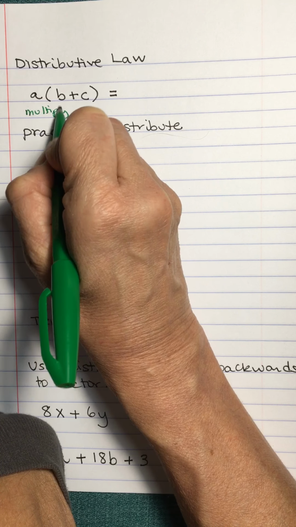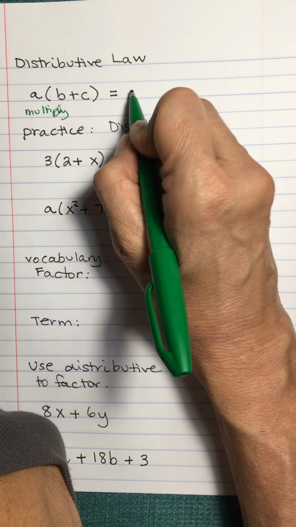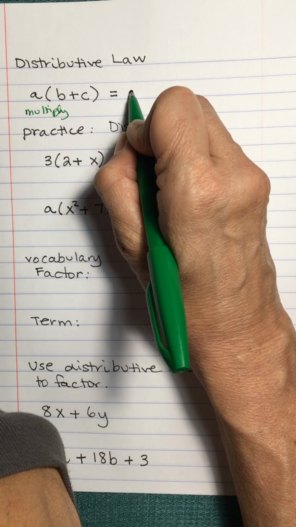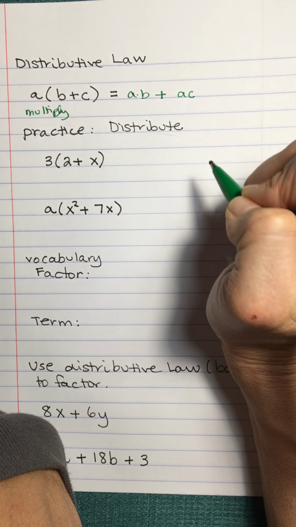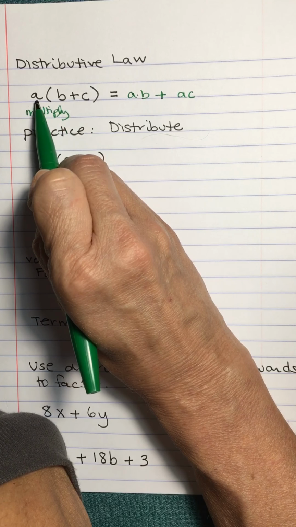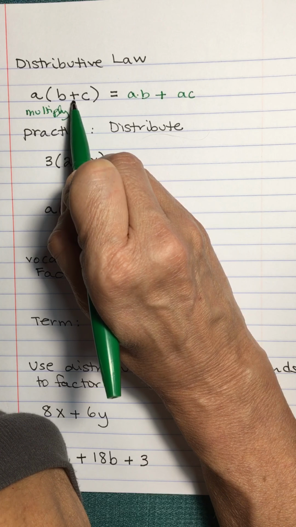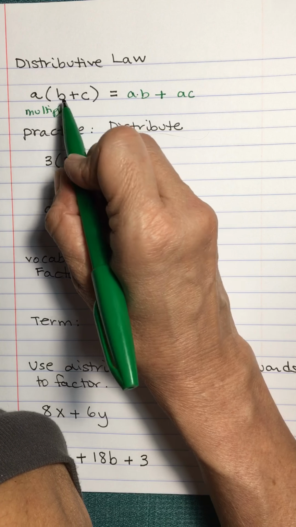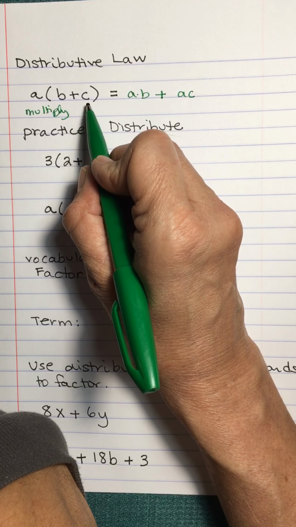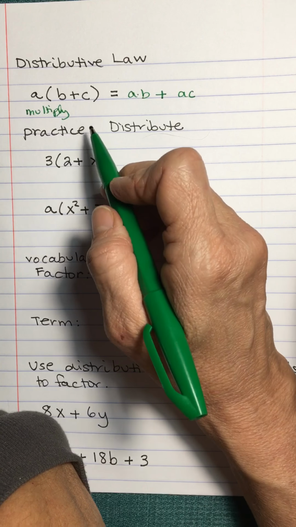So I want A to multiply everything inside the parentheses. So the way we say that is A times the quantity B plus C. So it means A times B plus A times C. So whatever number is out in front, it could also be back behind, but if you have a letter or a number multiplying a set of parentheses with a plus sign or a minus sign, that number needs to multiply all of the pieces inside. I've shown it here with just two terms inside. It could be 3, 4, as many as are inside. The number out front multiplies all of them.